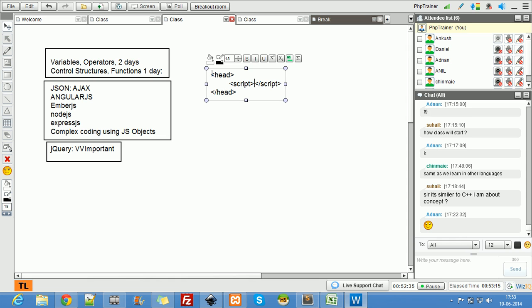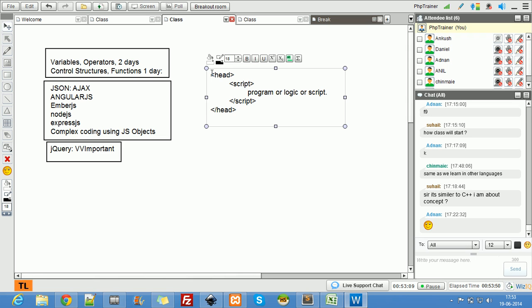And I'll teach you the best practice. Usually people tell you to write script inside head, but what I tell is write script at the very end of the page. That's the best practice. I'll show you how to do that, but meanwhile I'll be writing script in the head tag only. This is where you write your script or program or logic. This is where you write your entire thing. That's the syntax, nothing more than that.